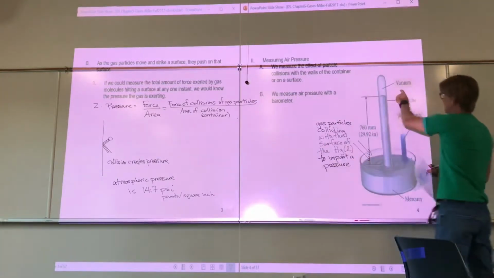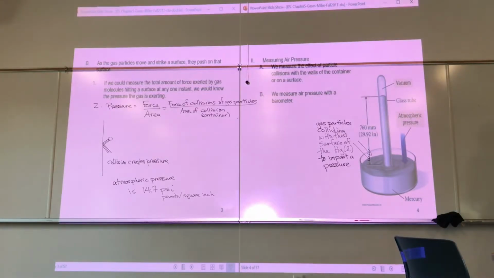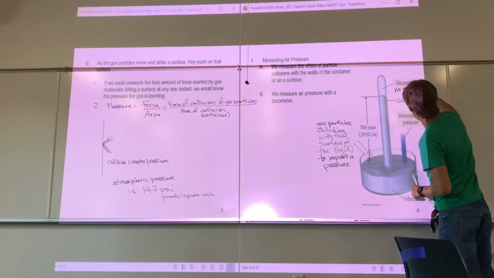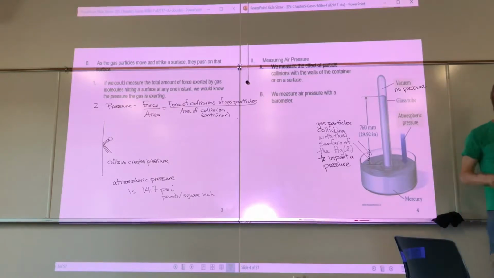Let me say one more thing, Bodie, and then I'll take your question. Vacuum. What does the word vacuum mean as far as pressure? Lack of pressure, right. So here there's a vacuum, here there's no pressure, or essentially no pressure. Bodie? Where does gravity come into this? Because if the atmospheric pressure is pushing down the mercury, is that technically the force of gravity pulling the atoms down? So I reached for my wallet because Bodie's a plant. I owe him $5 because that's exactly what I was about to talk about next, is gravity. I don't actually. But good news, I don't have my wallet either.